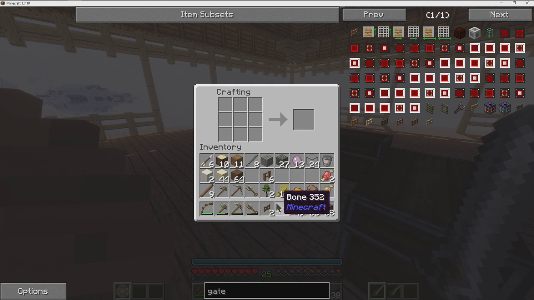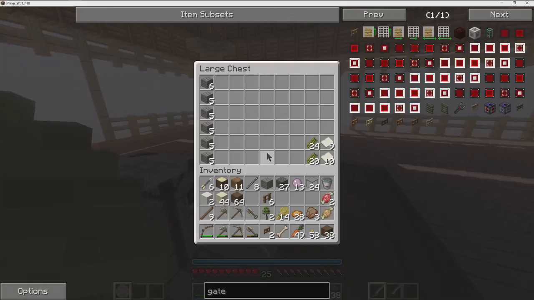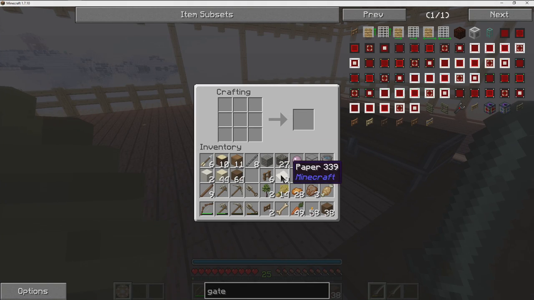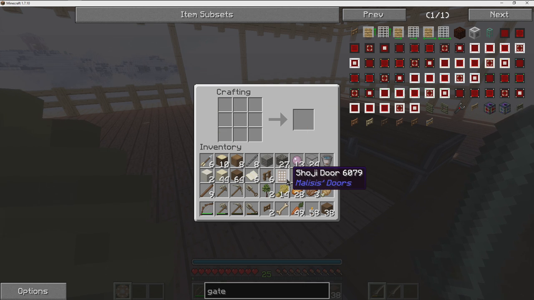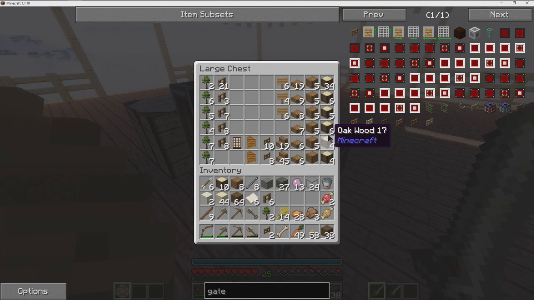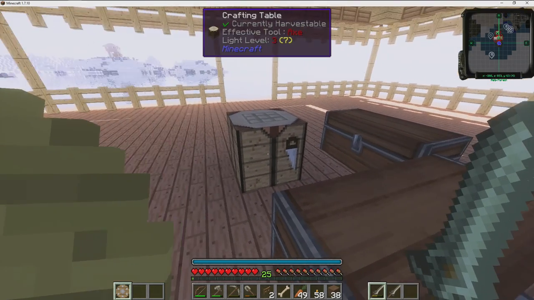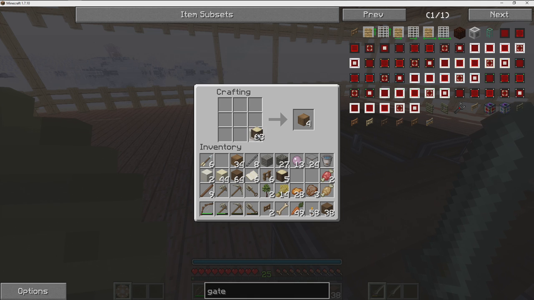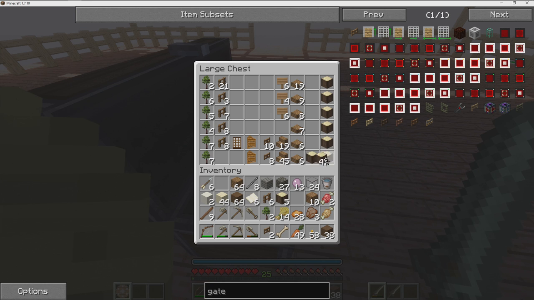So like I said, they were three, and of course I don't have paper. Three like that, and three like that. So, shoji door. They don't stack, which again, this is kind of not cool. I'm going to probably have to make some more, make 10 of these, like that, and put some of these here.